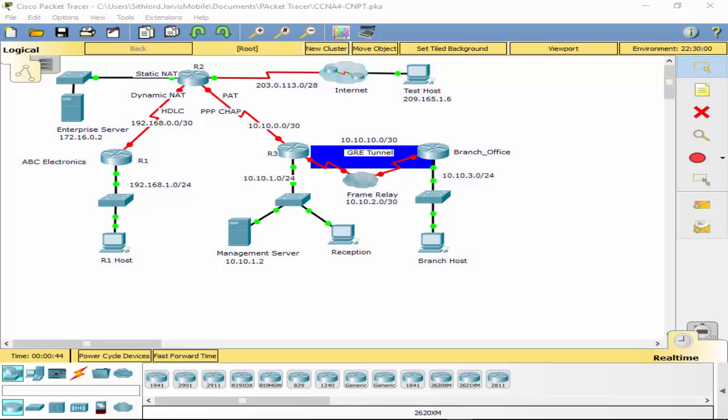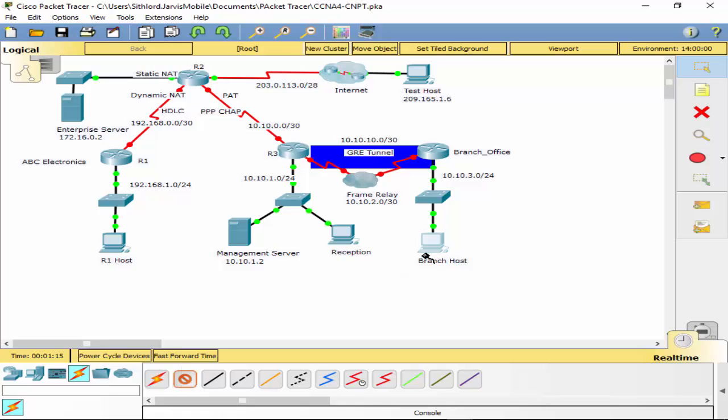I don't know. Let's just jump in. Well, I'm going to check my frame relay. Do we have any frame relay? No frame relay. Alright, so I don't have to worry about that. Wait. There is frame relay. Anyways, we'll do it when we do it. Still locked. I thought maybe they'd let me do this instead of making me drag my endless console cable. So we're going to start with branch office.